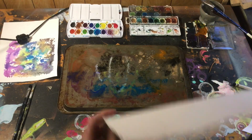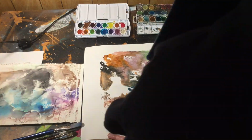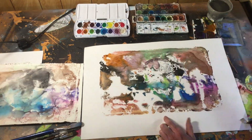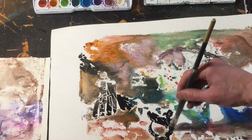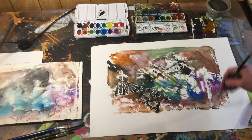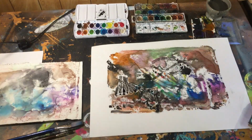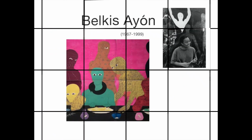You know what? I'm going to try and get one more print off of this monotype. When we do this, it's called a ghost print. Now I'm adding crayon to the original monotype. I'll add some watercolor on top of the crayon to create a wax resist effect. There, finished.